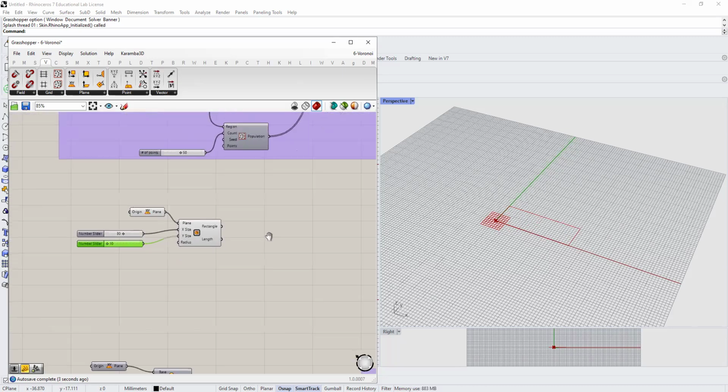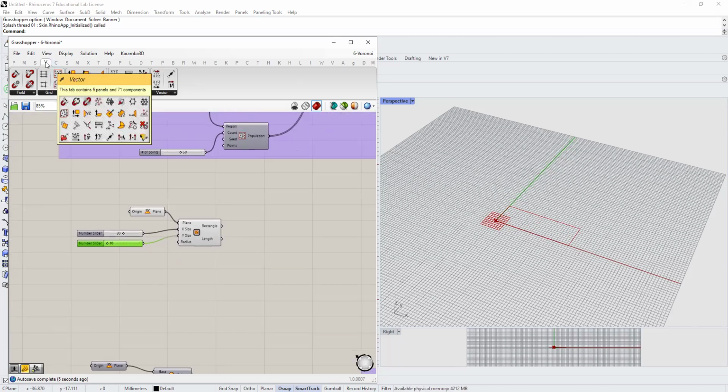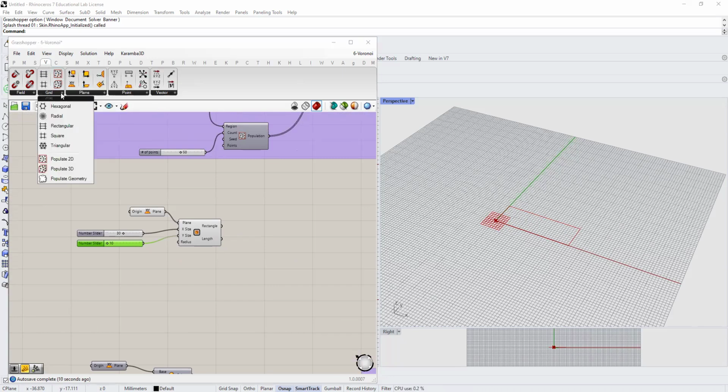Now I want to draw a population of points. Under the vector menu, there's a palette called grid, and there are two options. One is populate 2D and the other one is populate 3D, but basically each of which provides you a random population of points.